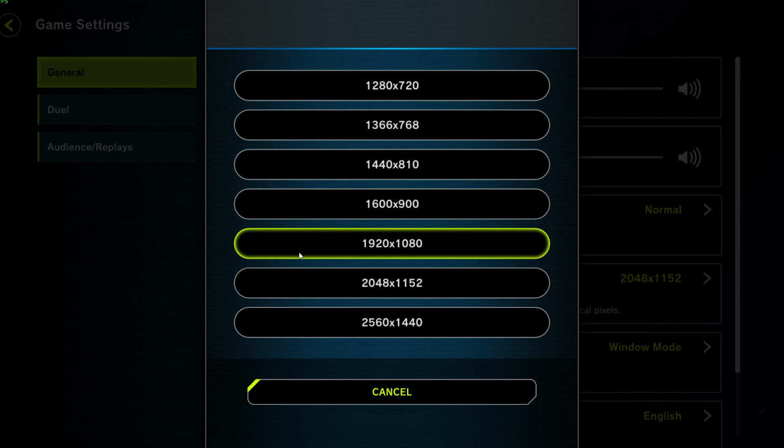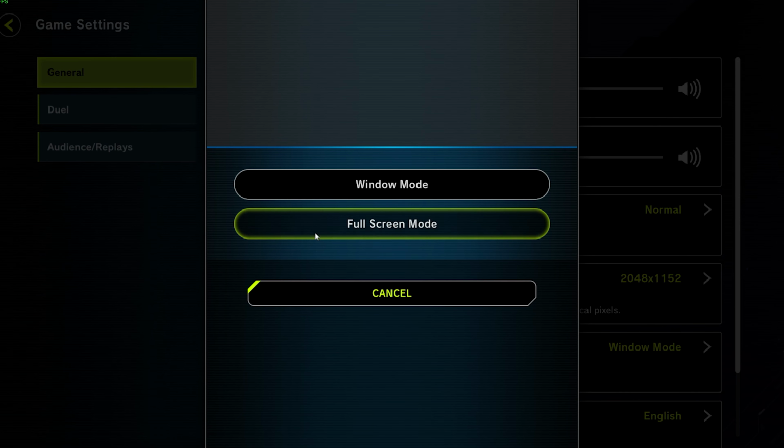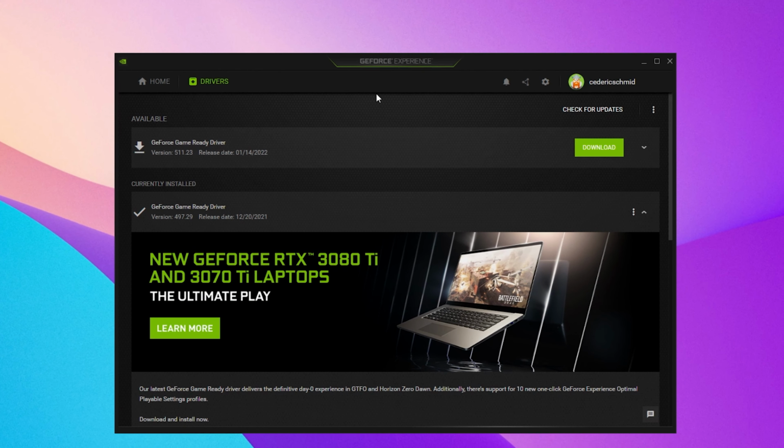When changing the view mode to full screen mode, you can expect a higher overall frame rate, but this will also come down to personal preference. If you're using an NVIDIA graphics card, then I suggest enabling NVIDIA image scaling, which will increase your performance by a lot. To do so, you should use the GeForce Experience application.